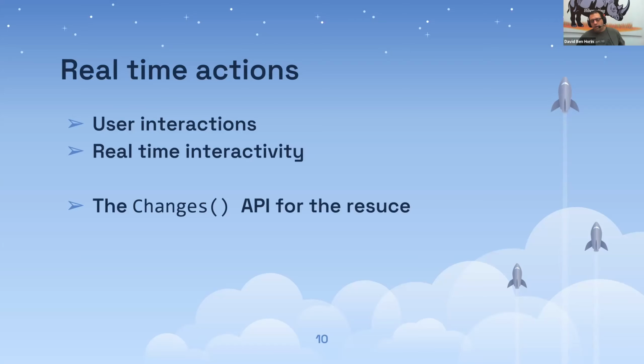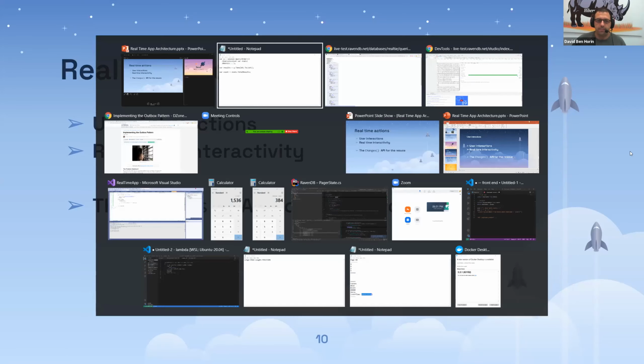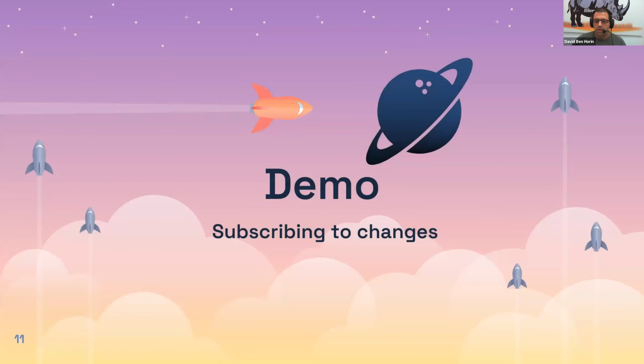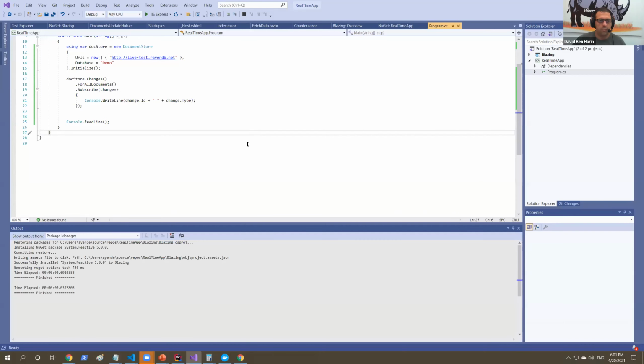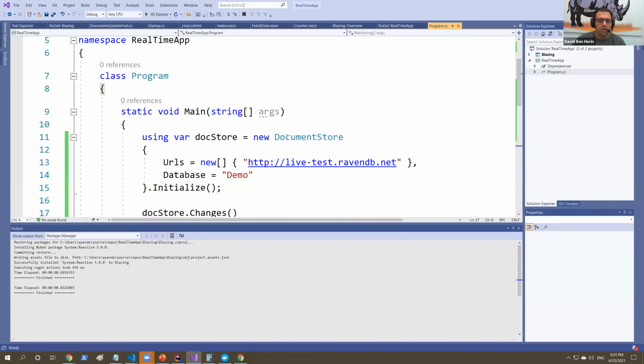So the way that we can handle that is through a dedicated API in RavenDB, which is called the Changes API. Let's see a demo. And RealTime.